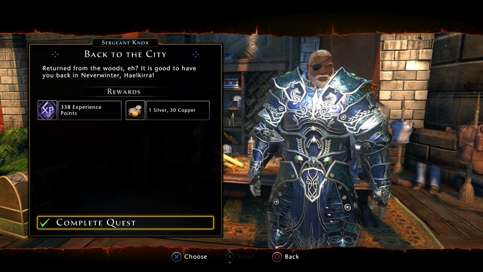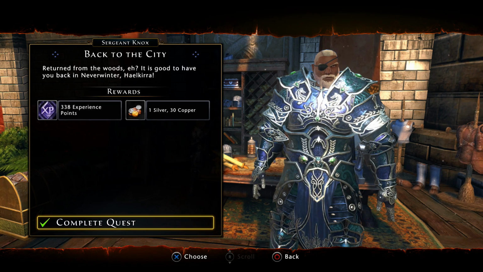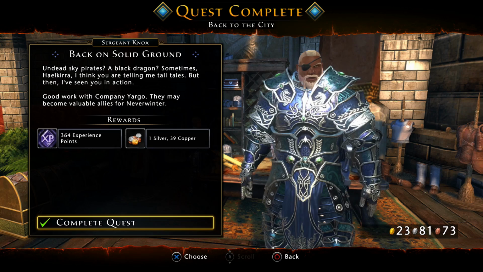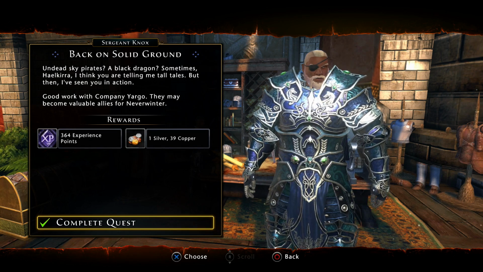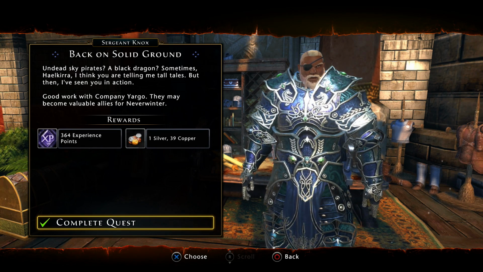Protectors on return from the woods, eh? It is good to have you back in Neverwinter. Alright, and? Dead sky pirates. The Black Dragon. Sometimes I think you are telling me tall tales. But then I've seen you in action. Good work with Company Yargo. You may become valuable allies for Neverwinter.